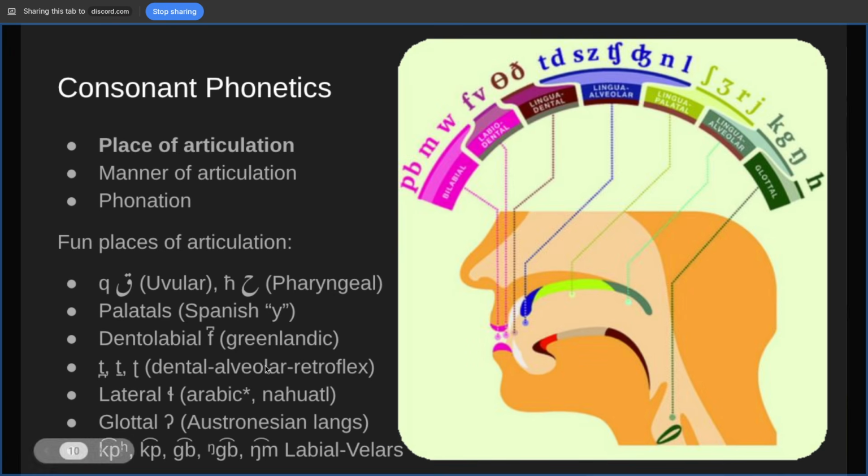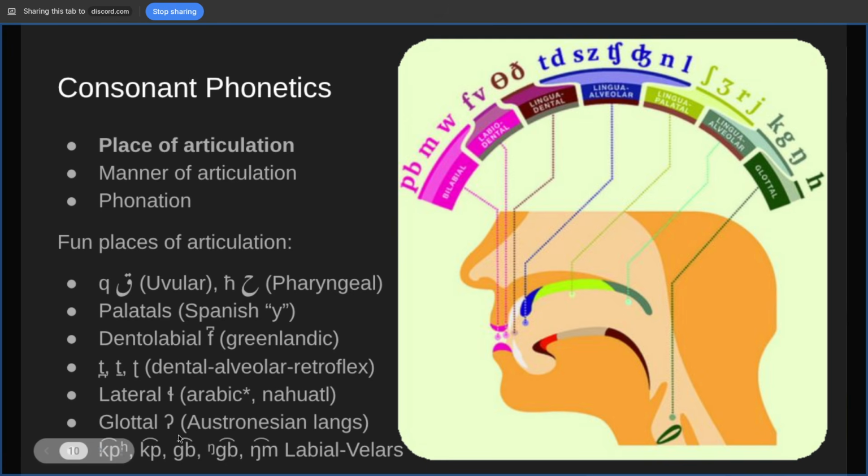Okay, this is a lot of examples. I maybe should have put fewer examples. We talked about glottal, but this is a glottal stop. Skip that one. A bunch of West African languages have stops that are produced in two places at the same time. I have trouble with these, but this is me attempting to say a K and a P. Basically, you're releasing air from both places simultaneously.